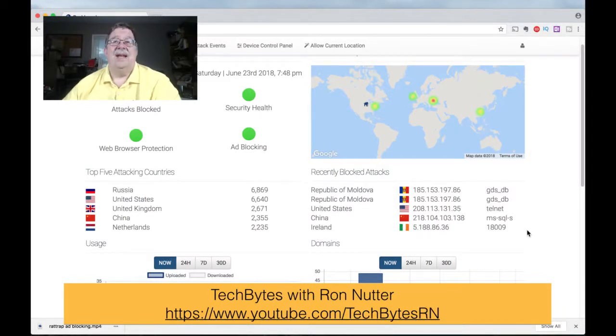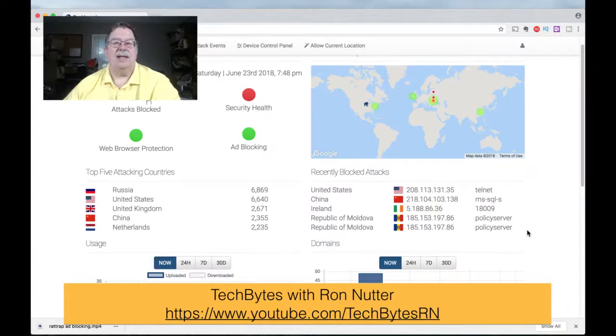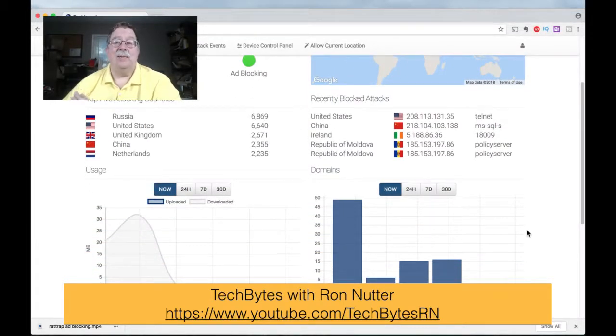So from a home perspective, if you're doing any sort of port forwarding into your router, and port forwarding is where you can use, say, one port on the outside, like 8123 to pick a number, and then translate it to where it's 23 on the inside. Changing it to a different port number is something called security by obscurity, and you're really not protecting yourself, because anybody who can get anywhere near your connection is going to be able to see what's going on. So if you've got to have something that supports Telnet that only does that, then do some sort of VPN connection into your network, or do something like LogMeIn or a service like that where you're on a secure connection to get in, because you shouldn't be exposing anything really to the outside world.